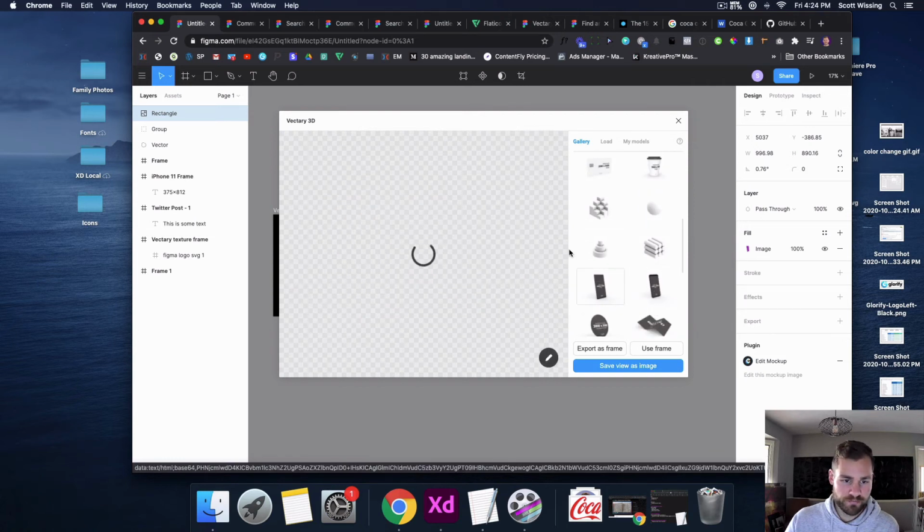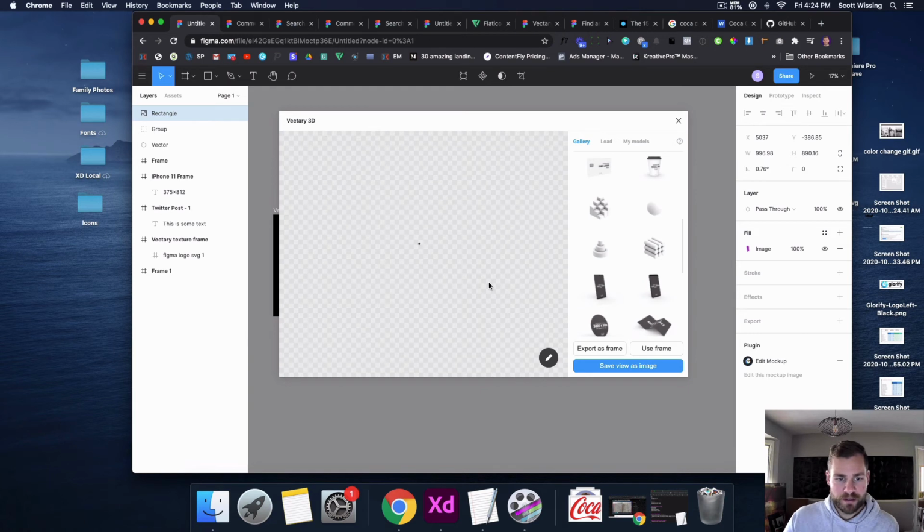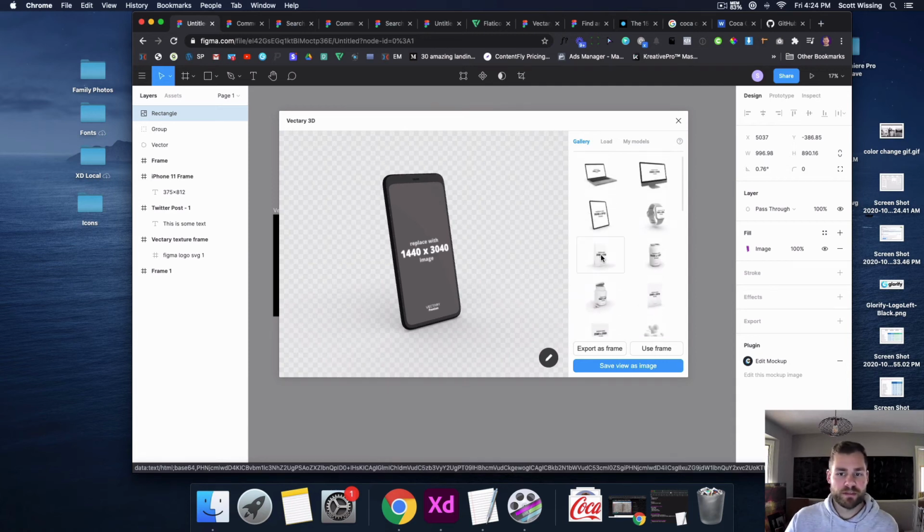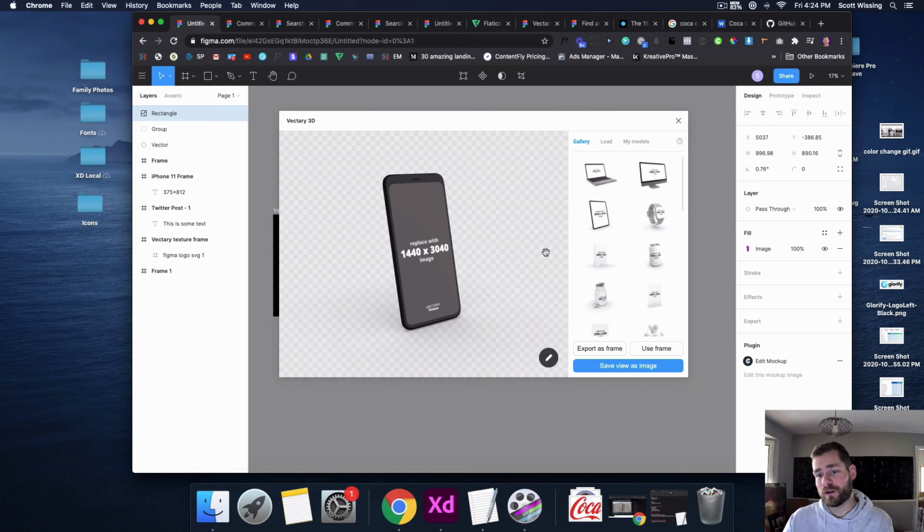So when you use the phone in this one, it's going to make it full on 3D. It just takes a little longer to load. The file size is a little bit bigger. So I just like to shortcut some of that stuff sometimes, but you can use this software to replace the other one if you don't like the other one.